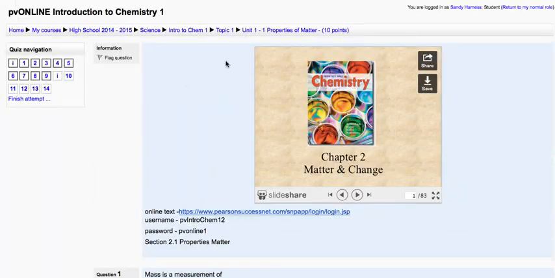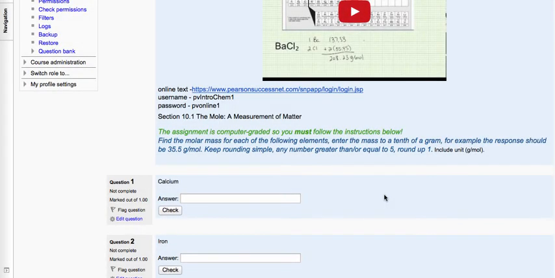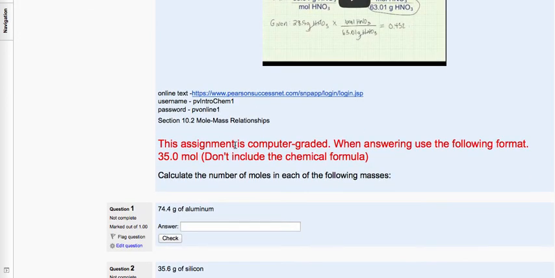The types of questions you're going to encounter will be multiple choice, matching, but in addition, there's going to be fill in the blank. Now, if you have a fill in the blank, spelling is going to count. You will also have calculated computer graded assignments. So following the instructions will be very important. If you ever see this check, what that means is you can actually check your answer to see if you're correct. Again, make sure that you're following the format.